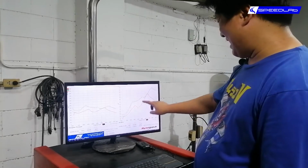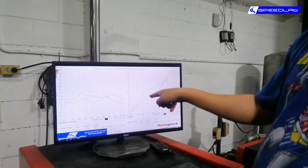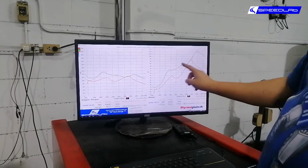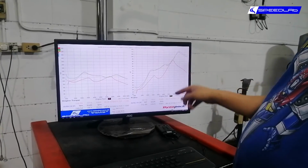So, ayan, this is stock. Ito, ramdam mo, pag binibira mo, may lundo. Oh, yan yun. Yung may ganun ng konti, tapos pipick up ulit. Oh, ito yun. That, by the way, is not VTEC as everybody keeps thinking. Hindi VTEC yan. Pangit lang yung fueling niya talaga at this point.